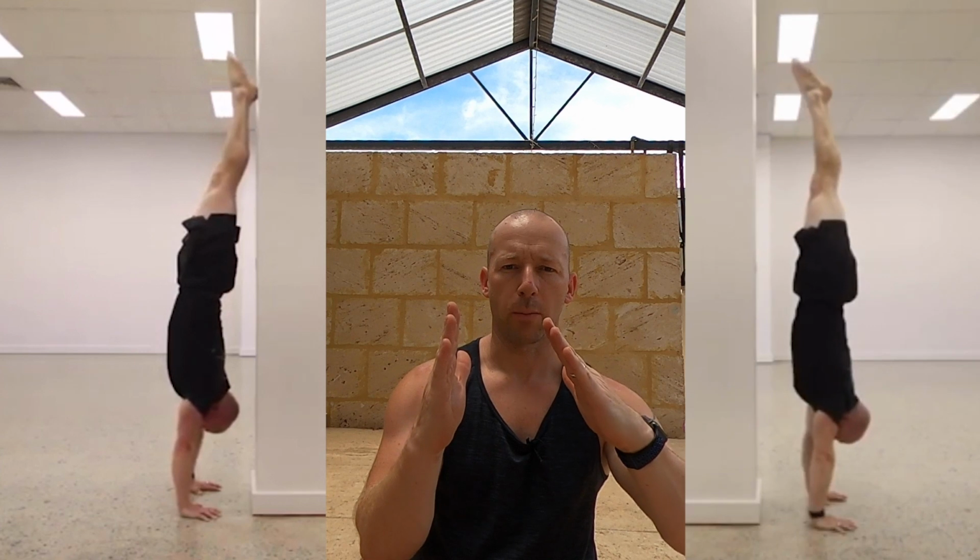The other way is toe pulls, so pulling away from the wall using our shoulders. So my shoulders come away from the wall, and then I can make my toes come off the wall. The further my hands are away from the wall, the bigger the dumbbell, if you're thinking about it like that, or the harder the drill is, but the bigger the window is.